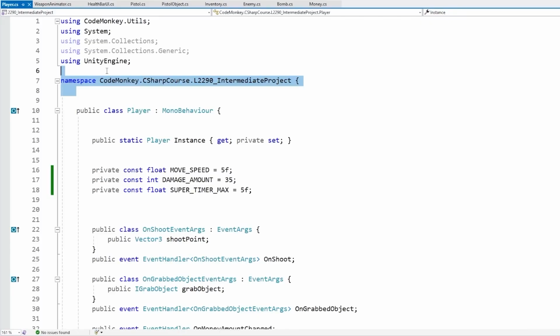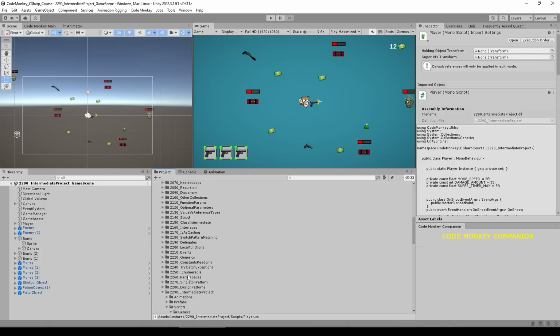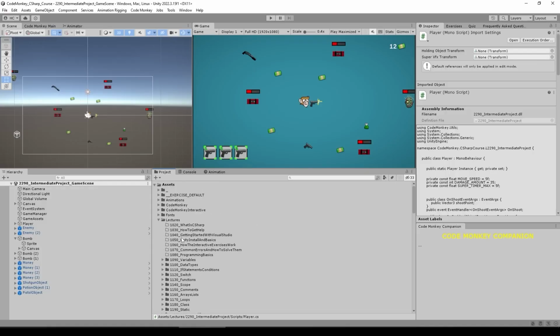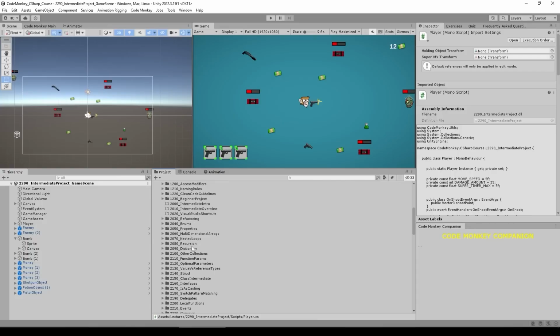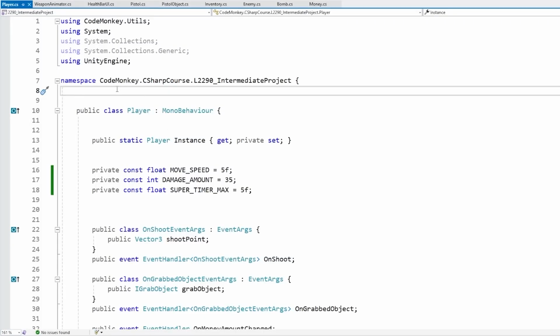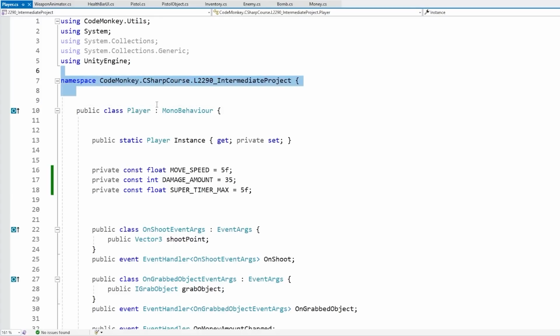So right away, we can see a namespace. All of the code for this project is inside this specific namespace. One of the benefits that I talked about with namespaces is avoiding name collisions. On this companion project, note how all the code for all of the various lectures and demos is inside this one project. I do have a bunch of other demos that also have some kind of player class. But because over here I'm using a namespace, that makes sure that this player class does not have a naming conflict with any of the other player classes. So that's the first thing, using namespaces.